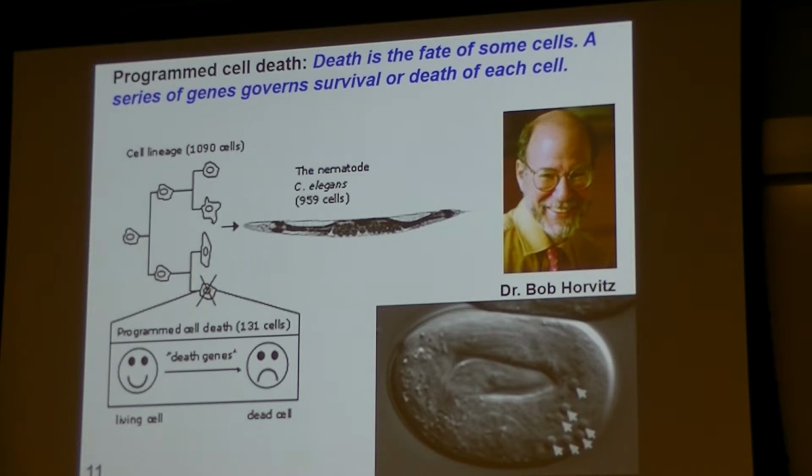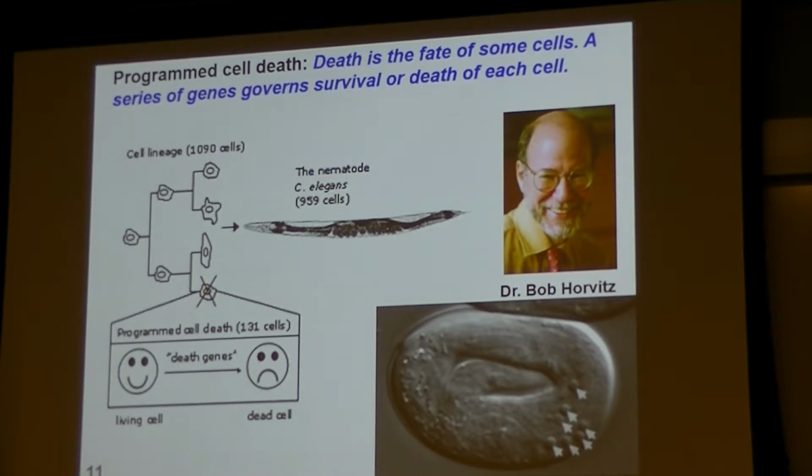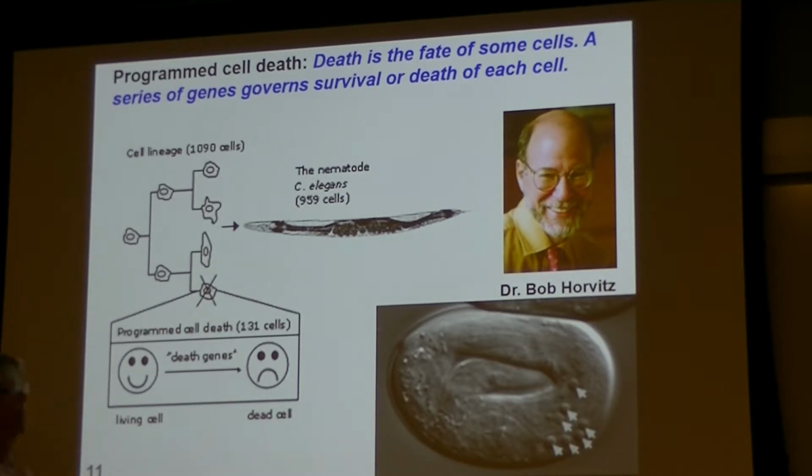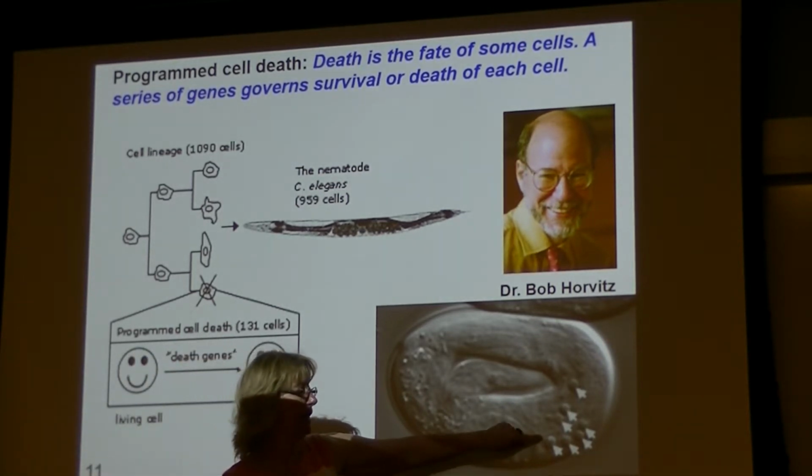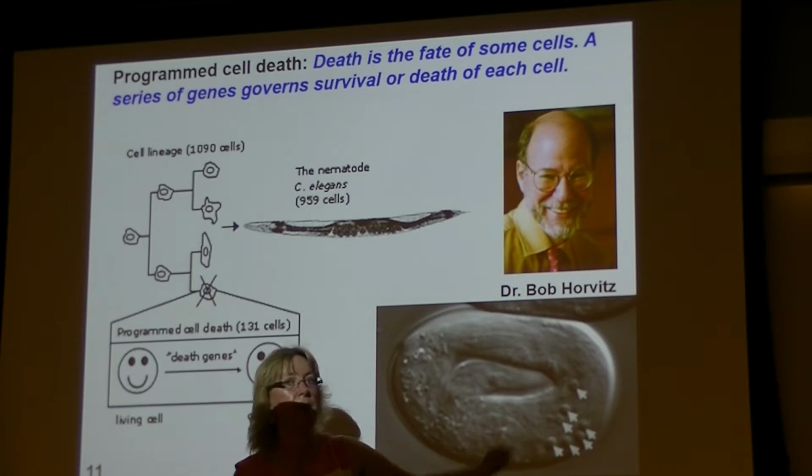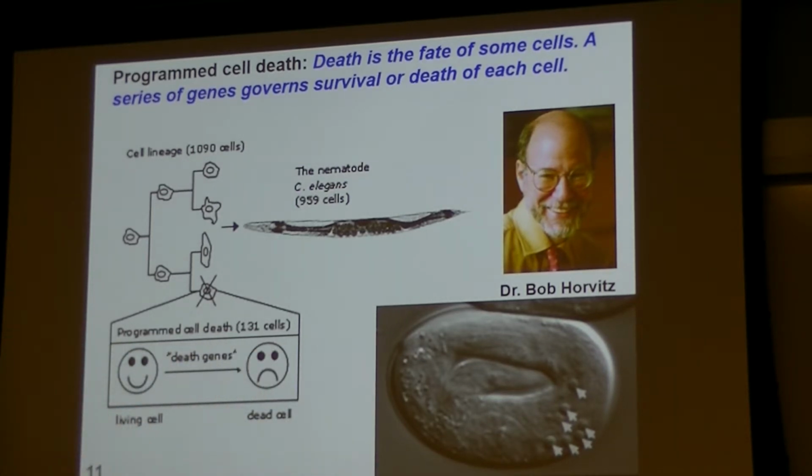Programmed cell death and apoptosis, you might have heard that term, are now considered to be basically the same thing. They're both directed type of death based on gene expression, not injury or anything like that. In the embryo, you can recognize these cells that are about to die because they sort of swell up and become round and prominent, and then they'll disappear shortly after that.